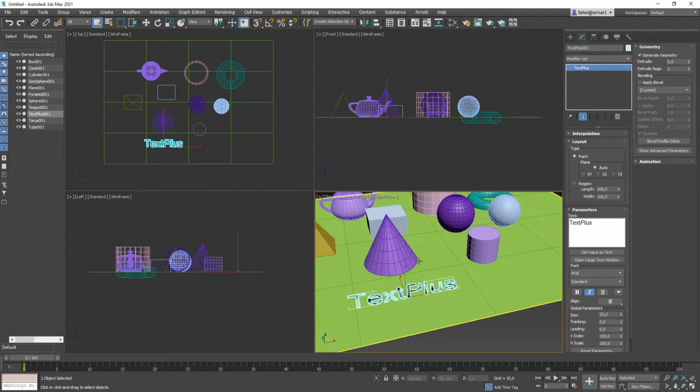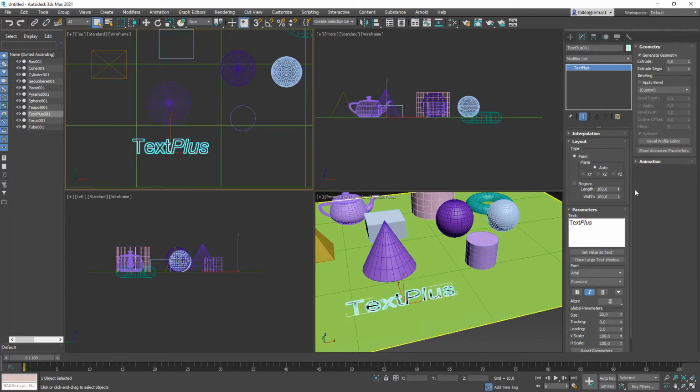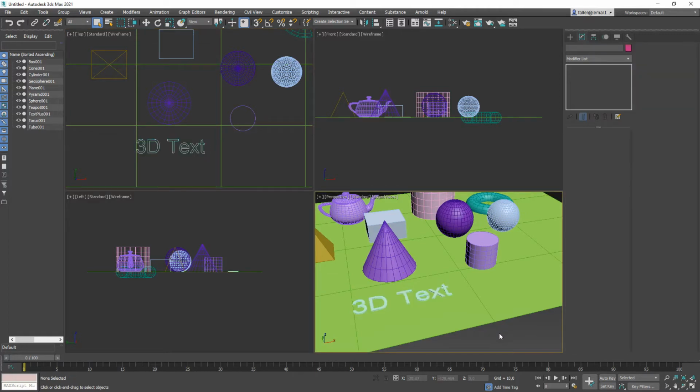So when you add the Text Plus, here's a parameter. I added it here, and then I can, for example, change the font. Let's call it 3D text. The 3D text also has an extrude option, and when I hit extrude, it gives it a height. We'll talk more about this when we talk about shapes and how to turn them into 3D geometry, but here is a standard feature already, and the font style and so on. So let's just leave it there as 3D text.